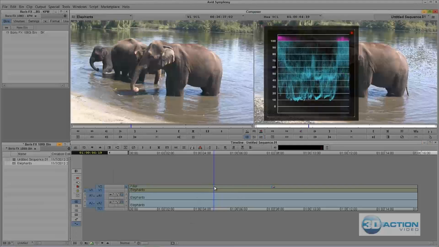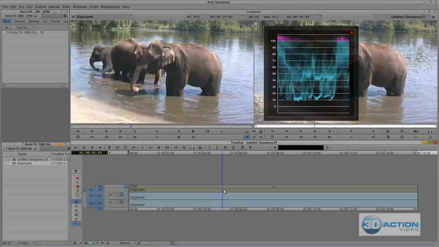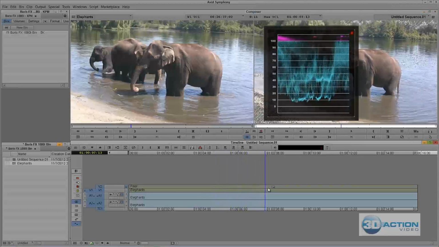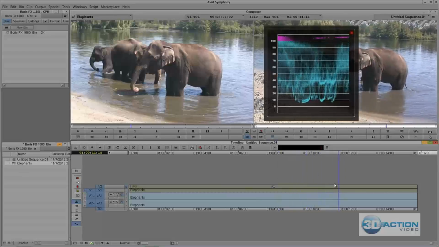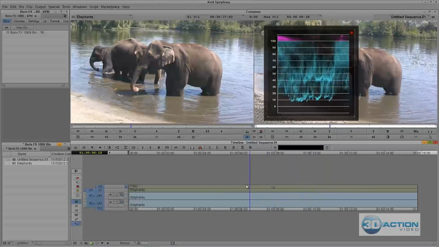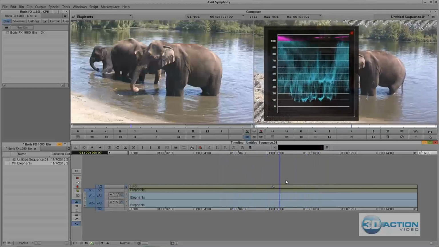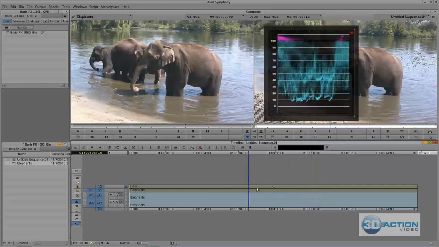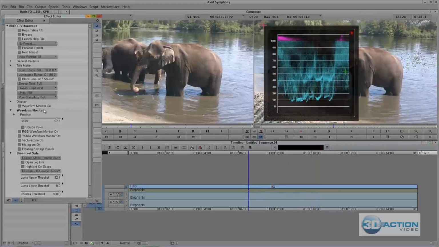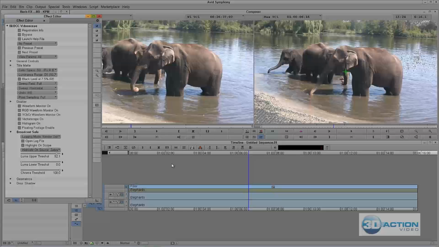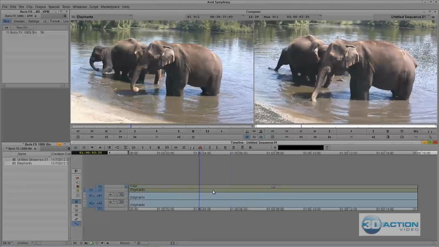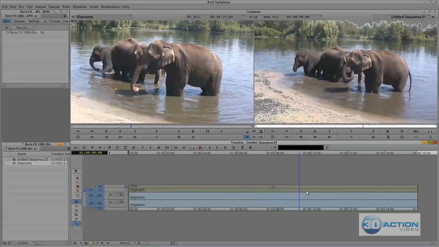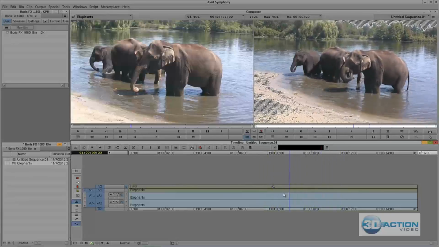If I step out of effects mode for a second, I'm just going to hit Y, which is my shortcut to get back into edit mode. As I drag through, those zebra bars are alive, showing me up here in the sky, even a little bit in the water, somewhere on the ground here, what is outside of safe areas. What's also very cool is I can now turn the waveform monitor off altogether and take a look at that.